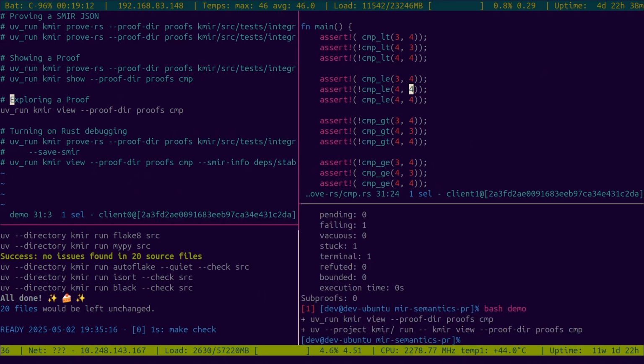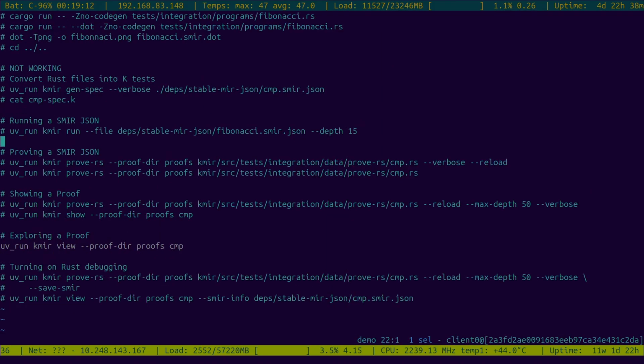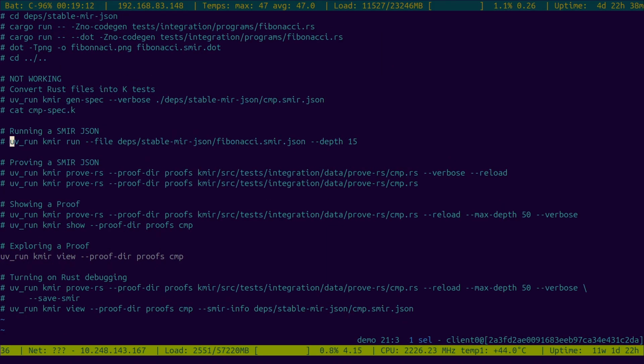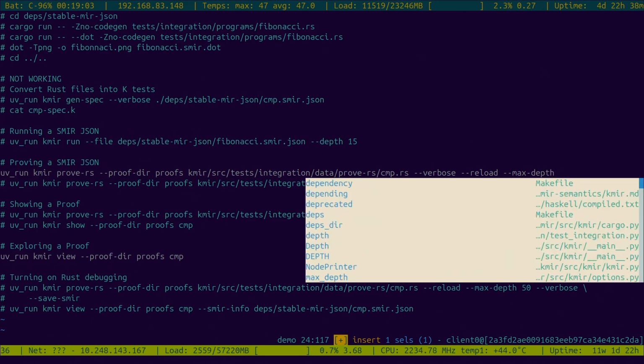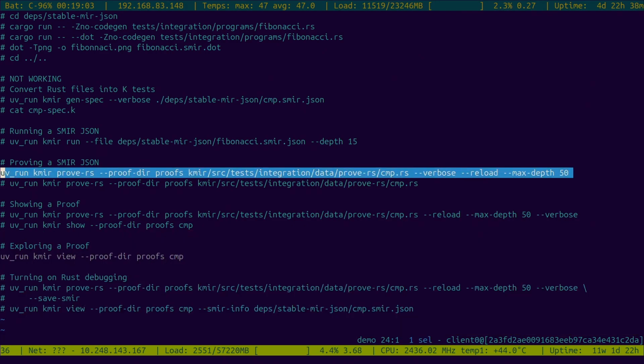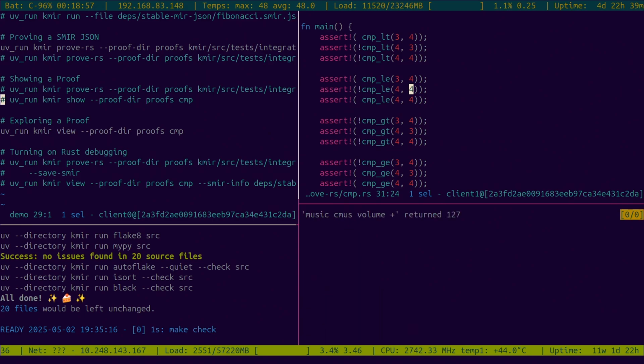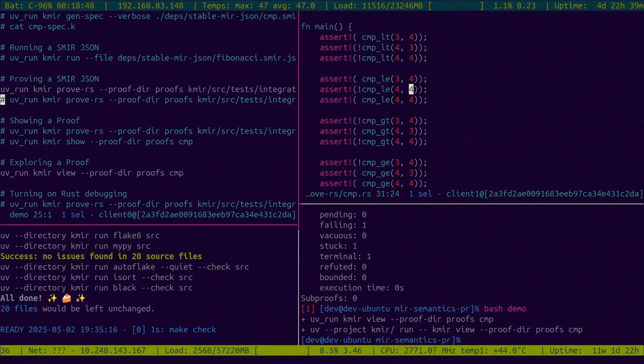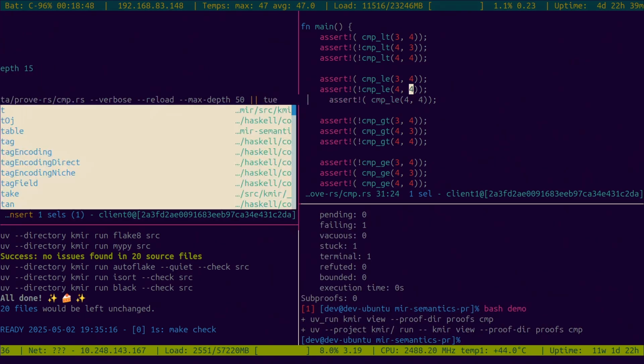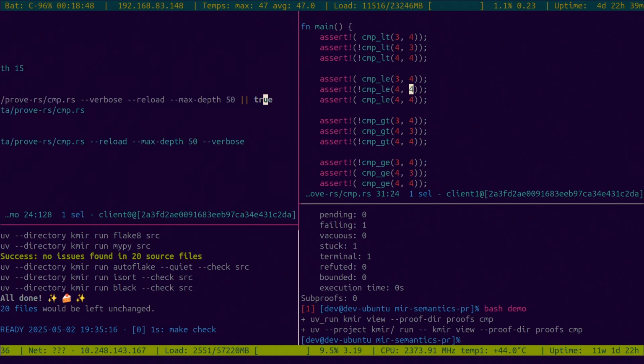So one natural option you might want when you're debugging a proof like this is, okay, what happened right before it failed, right? Like a few steps back. Why did it get to that state? And we have a lot of options on our more developed tools for doing that type of inspection, but the simple one we have now is max depth here. And what this is saying is, take at maximum 50 steps of execution before saving a node in the KCFG, and I'm going to do or true here to get both of these working.